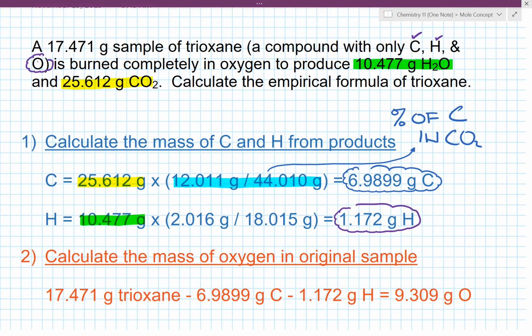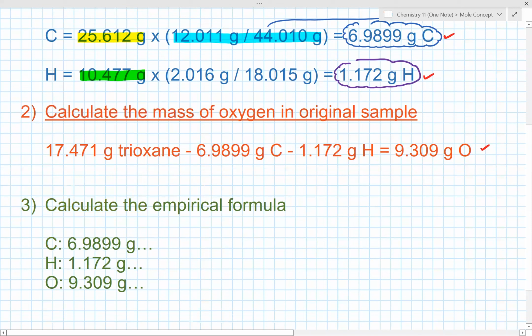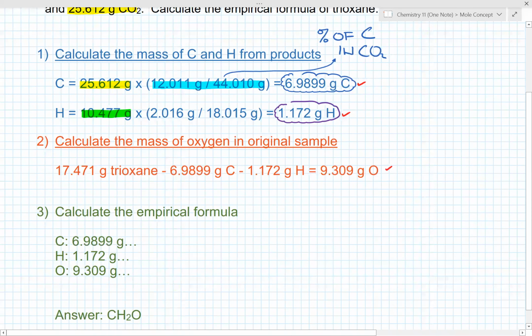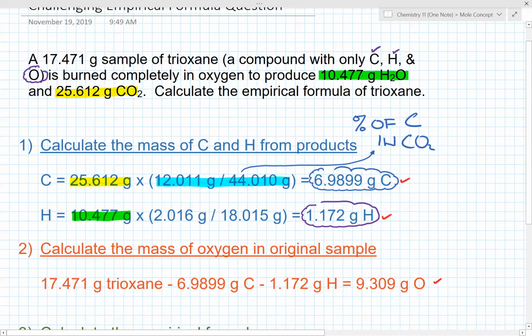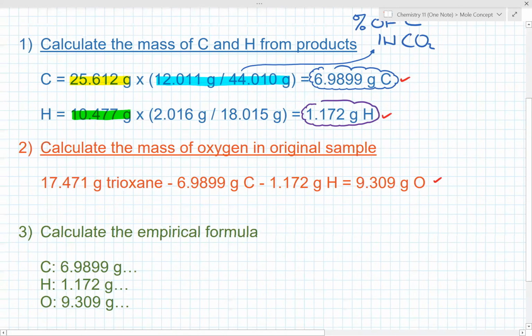Now we know our three masses. Then we can start again finding the mass, finding the mole, finding the ratios, and we can get our answers. This is a little bit more challenging, but if you are able to understand the process to get these numbers, that means that you are pretty solid in this particular section of the mole calculations. If you are having trouble, by all means, come and see me, and I can walk you through this in a little bit more detail.